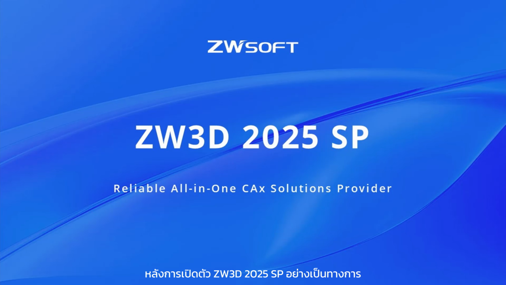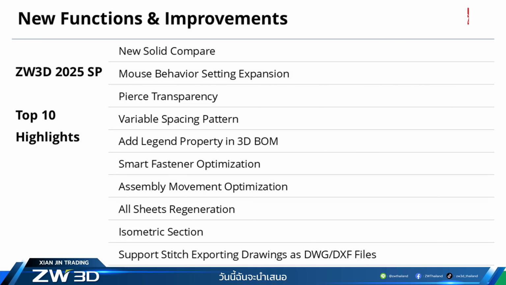After the release of ZW3D 2025, we have made numerous improvements in the SP version following several months of market feedback. We've introduced new features while extensively optimizing existing ones based on user feedback. These enhancements significantly boost design efficiency, further strengthening ZW3D's capabilities and user experience. Today, I will present the top 10 new features and improvements in the SP version.